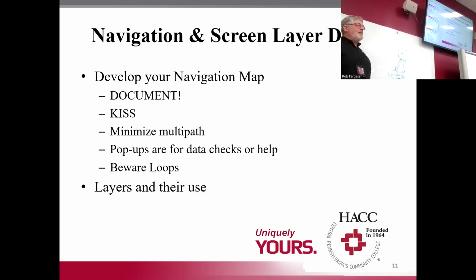And I like pop-ups. You can do a pop-up with many user interfaces. Instead of moving to a whole different screen, you can pop up some data on that screen if you want to drill down. Like you see the boiler is operating, but if you want to know the boiler temperature, you could click on it, it pops up the boiler temperature, then pop it away again, if that particular boiler temperature isn't critical information. If it's critical, it should be on the main screen. You also should be aware of loops, where you're looping through a series of different screens, because it tends to confuse users. And I guess that's all I have to say about menus.